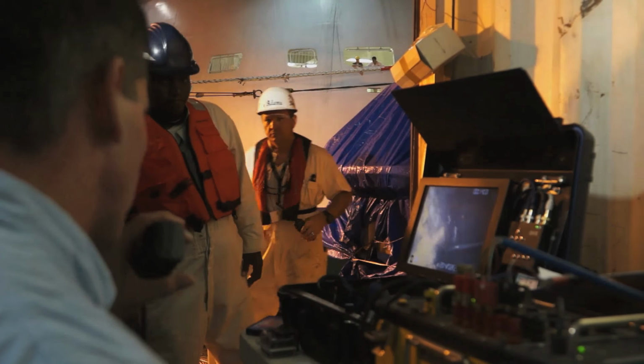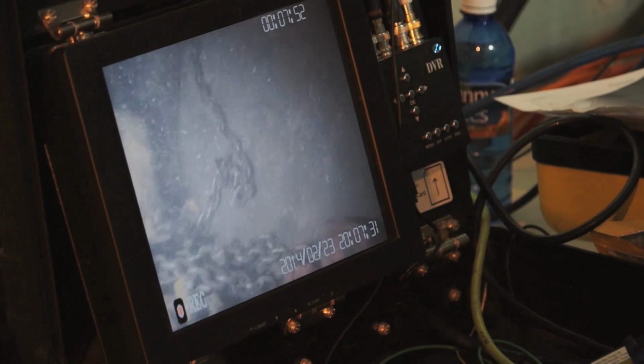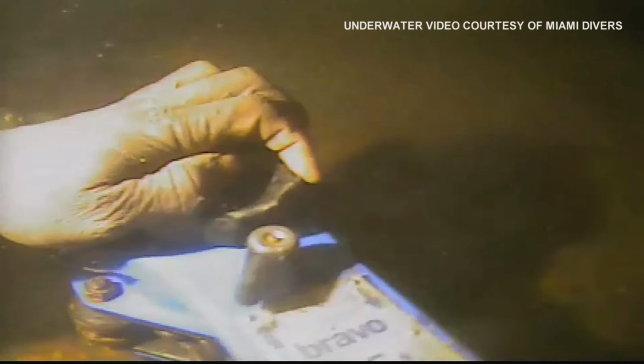Roger. Okay, let's go ahead and start swinging the door shut. Start swinging the door shut. The divers are now working on closing the door. They are turning the door into its final sliding position, and then they will close the door over the opening, and we will start the dock.